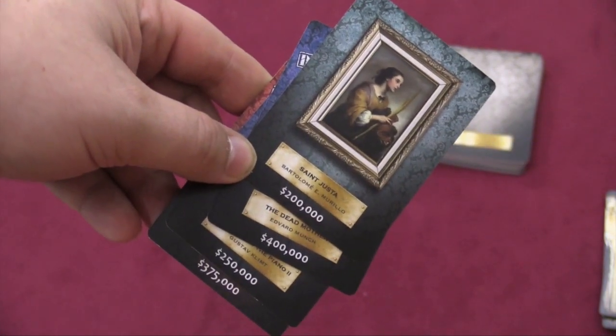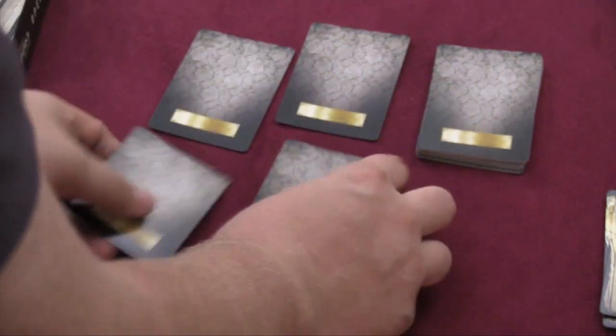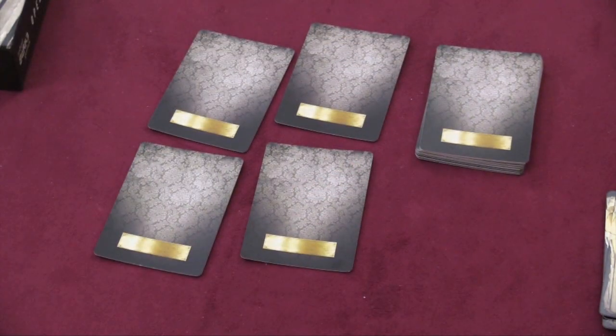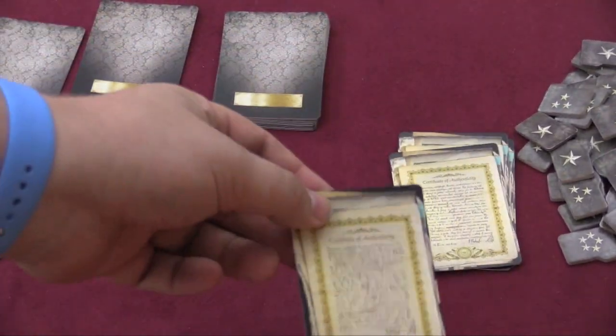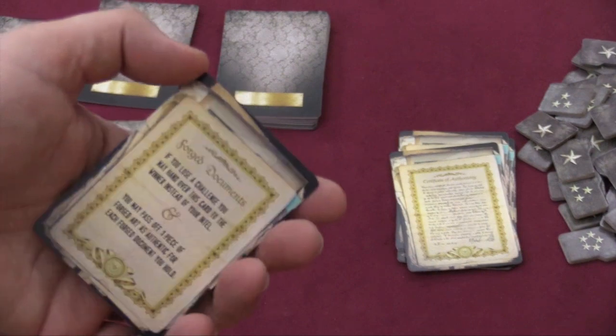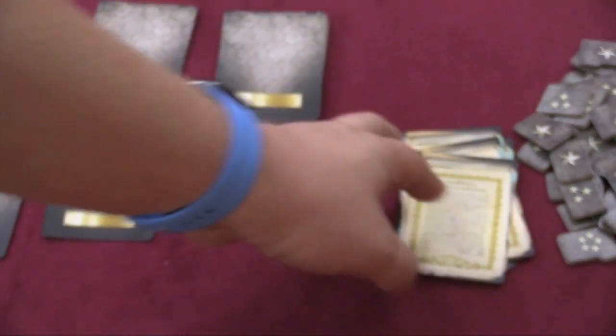Your goal is to get $1 million worth of paintings. Now, as you play this game, forgeries aren't worth anything, actually. And in fact, you can't win if you have a forgery. But there are forgery documents. You can get 1 forgery document for each forged painting that you have, and it essentially turns that painting into a legal painting.